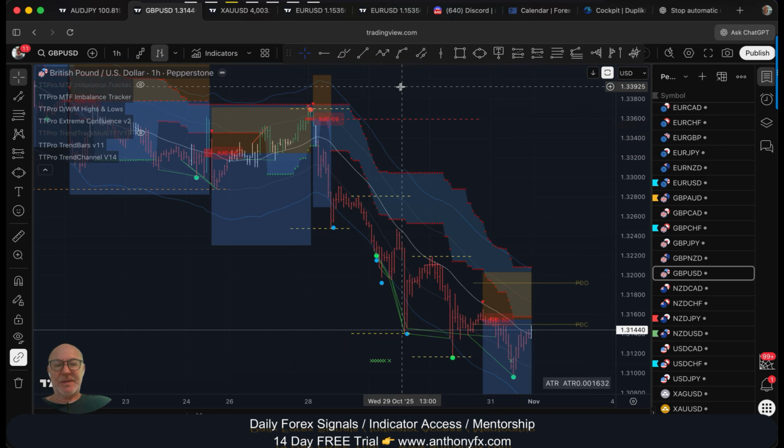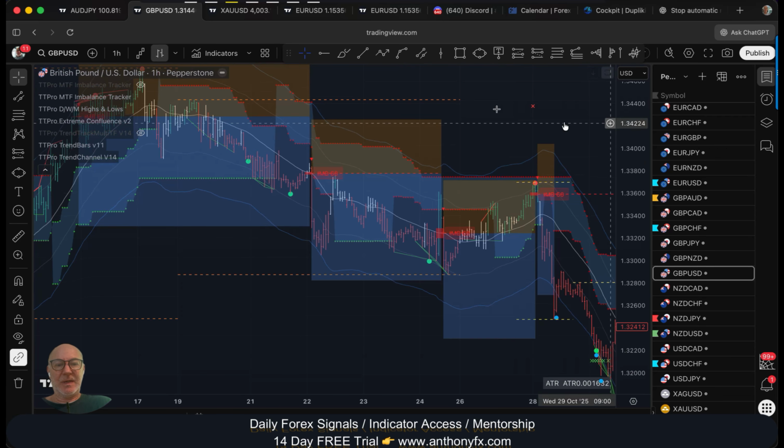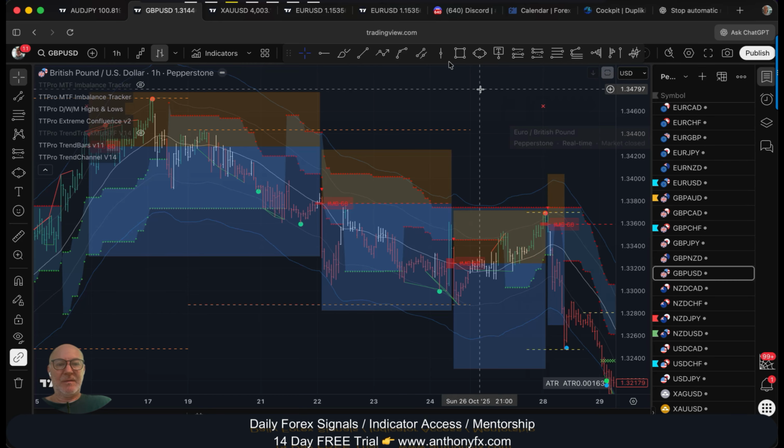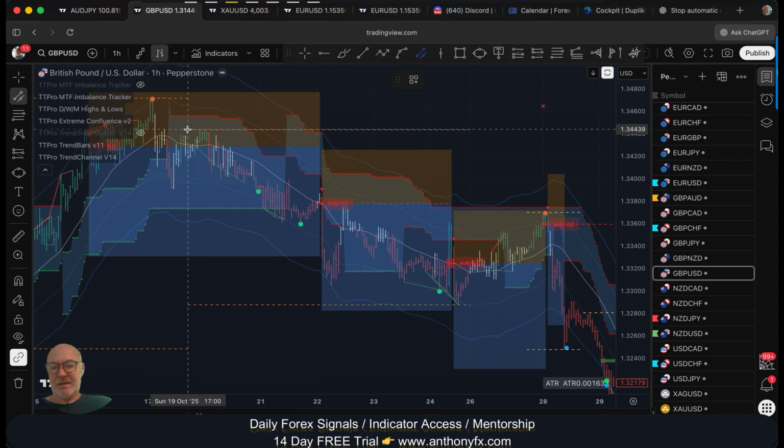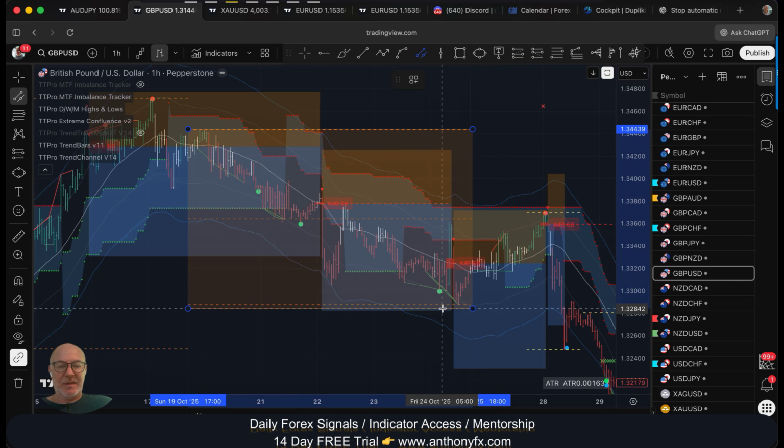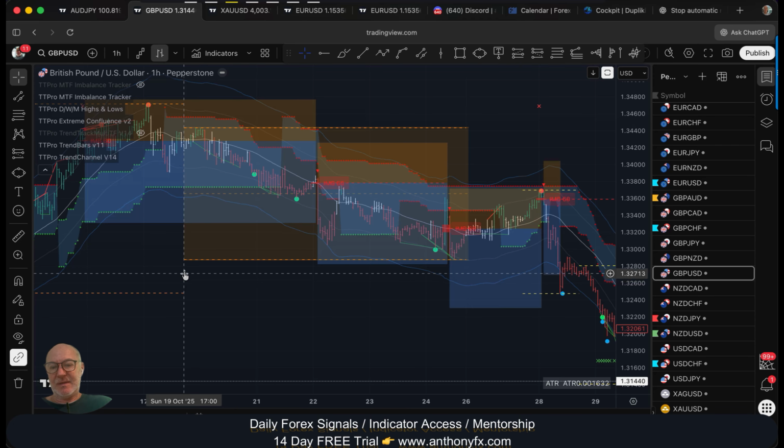What I'm really interested in is marking up the week. So on everything you trade, go here, mark up this last week. Yeah, Sunday 1700. That's when this marks the beginning of the week. Sunday 1700 by the looks of it. Okay. Yeah, that's precisely 1700. That's just using this.